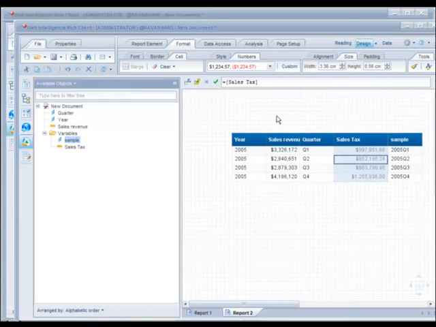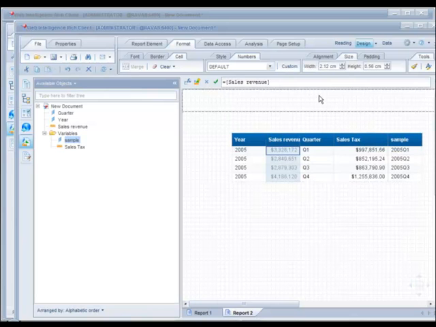And size, if you want to change the size, here you have a width and height of the cell, you can change the size. Padding, you have horizontal padding and vertical padding. Now it's horizontal. If you want to change the direction of the text, you can change the direction of the text. That's all we have in the formatting. I hope this is very easy, like your Word document.